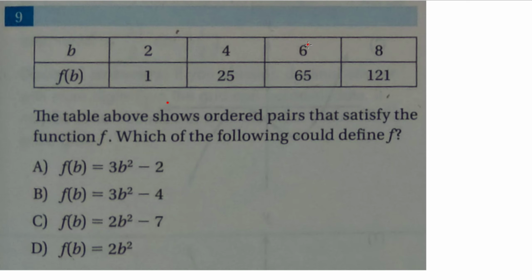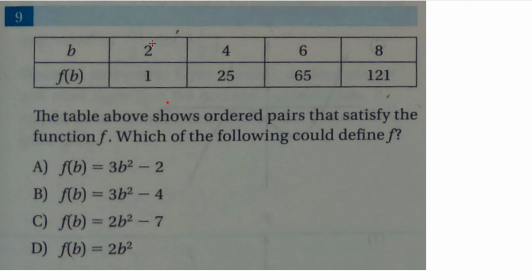The same with 6: when 6 is replaced in the value of b, we will have 65 as our output. And when we replace b with the value of 8, it will give us 121. So the question here is, which of the following could define f? Which of these expressions or rules of a function f would satisfy the pattern above?